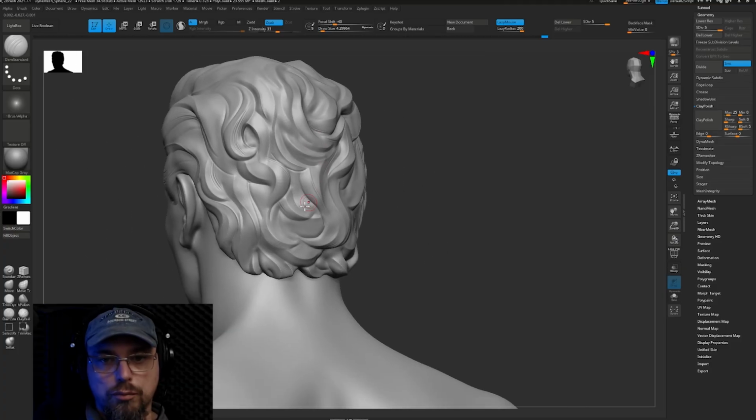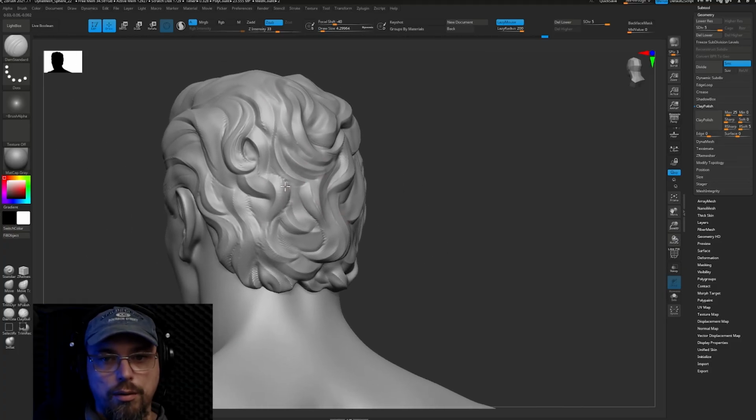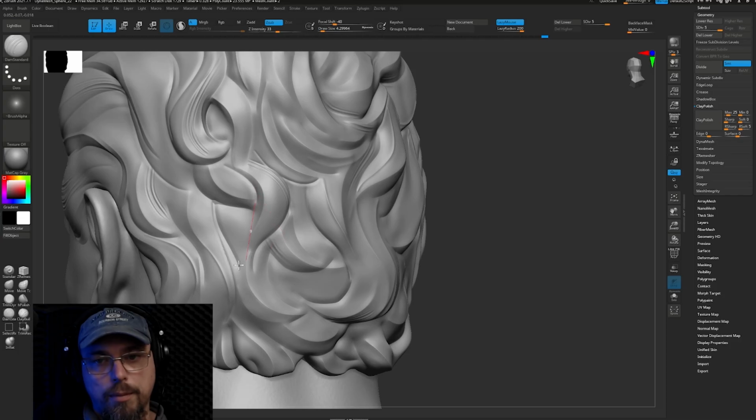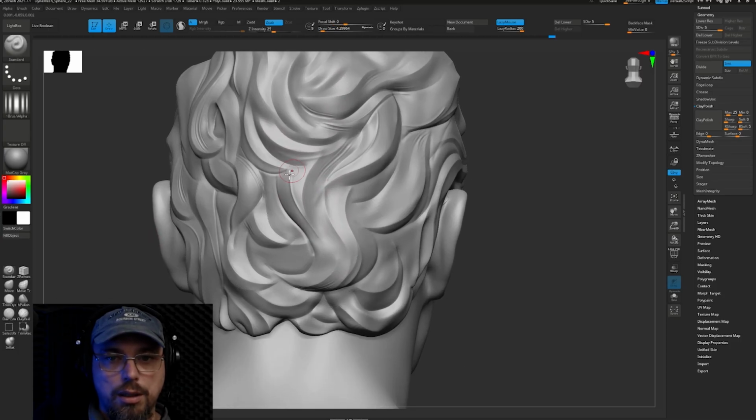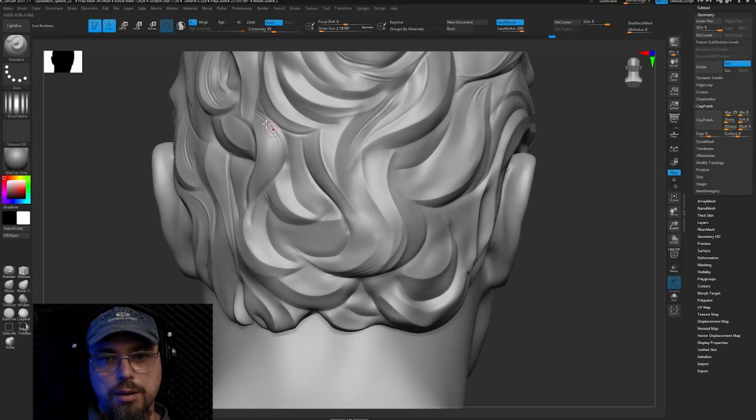It's kind of a little boring here. Maybe we need to give a little bit more of these lines. I don't know, maybe a different size.